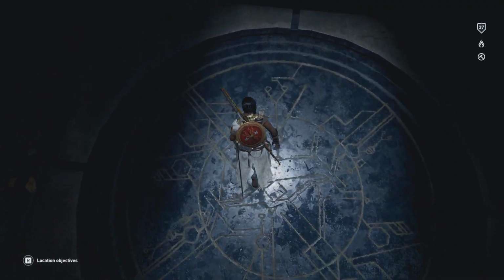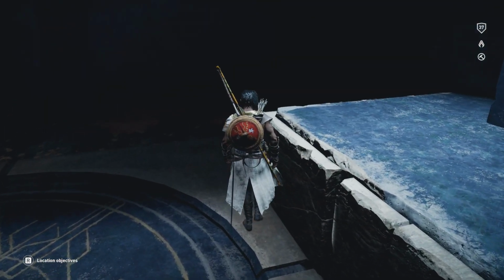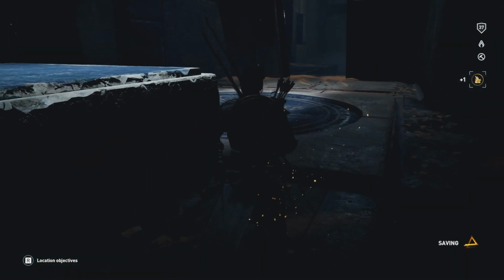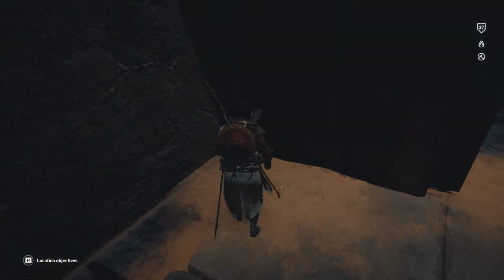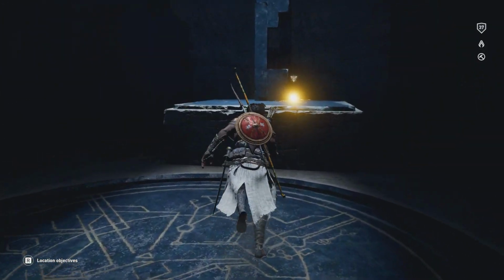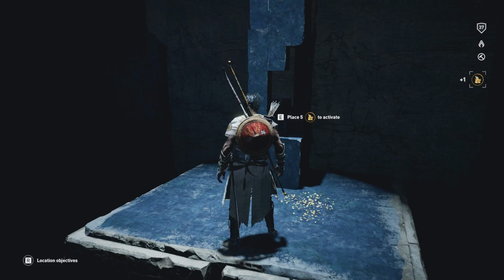Okay. Oh, I need these crystals to activate this mechanism. Well, now I know why I need them. And I'm pretty sure I have more than 5. I mean, there's more than 5 just in this very place. Alright, let's do it.